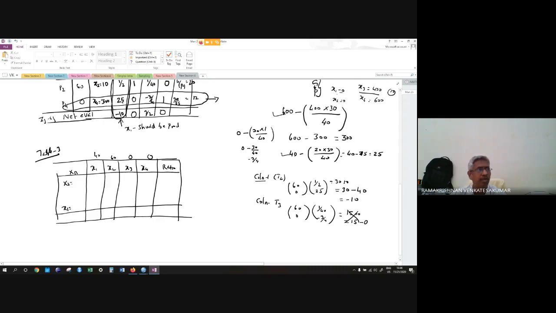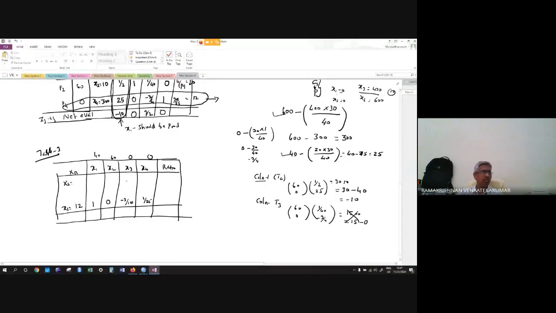So what is the first step? You have to take the number in the intersection and you have to divide the entire row by the number. So 300 by 25, you get 12. 25 by 25, you get 1. 0 by 25, you get 0. Minus 3 by 4 by 25. So you get minus 3 by 100. Then 1 by 25. So I divide the entire row by 25. 300 by 25, 25 by 25, 1. 0 by 25, 0. Then minus 3 by 4 already is there. Divided by 25, that means the 25 should be multiplied with 4. You get minus 3 by 100. Then 1 divided by 25.